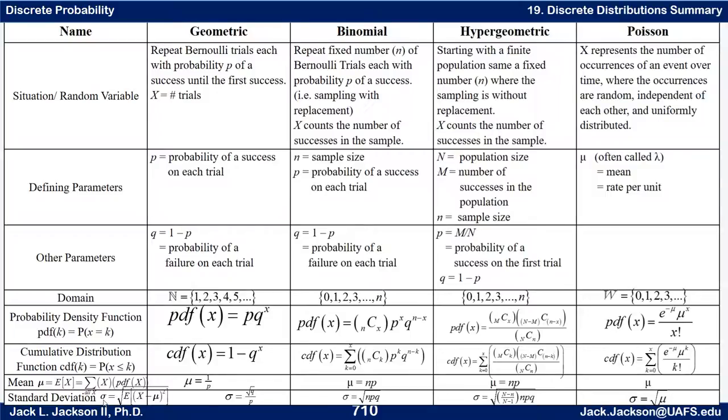The standard deviation is the square root of the variance. The variance is the expected value of X minus mu squared. So we take X, find mu first, take X minus the mu's, square all of those, multiply all of them by their probabilities, add them up, and then finally square root to get the standard deviation. We have shortcut formulas for that. For geometric, it's the square root of Q over P. For the binomial, it's the square root of N times P times Q. For the hypergeometric, it's like the binomial—square root of N times P times Q—with this other factor under the square root: population size minus sample size over population size minus 1. For the Poisson, the mu is the mean and it's also the variance. So the sigma is just the square root of the mu.